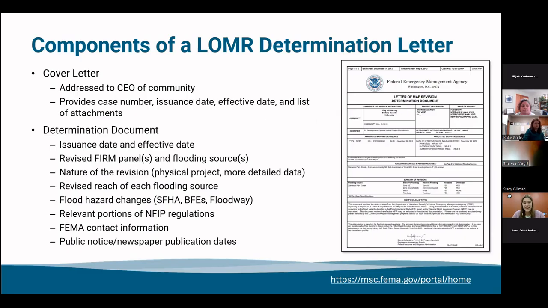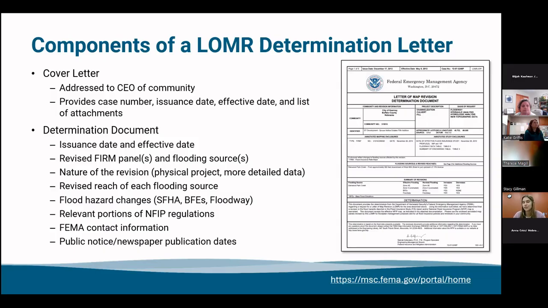All right, so once a letter of map revision has been approved by FEMA, the community will get a letter that shows that determination, and included in that is going to be a cover letter, and that's going to be addressed to the CEO of the community. All of the communities involved in the LOMR process that are affected by this will get a letter. And this cover letter is going to include the case number for the map revision, the issuance date, the effective date, and the list of attachments within the packet.